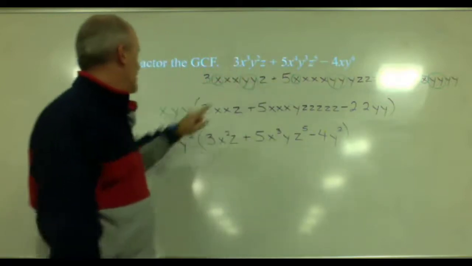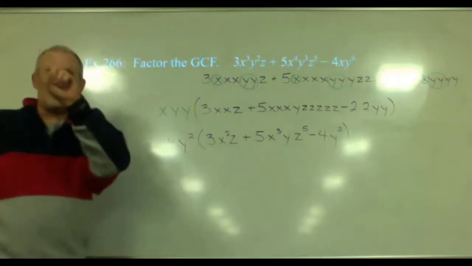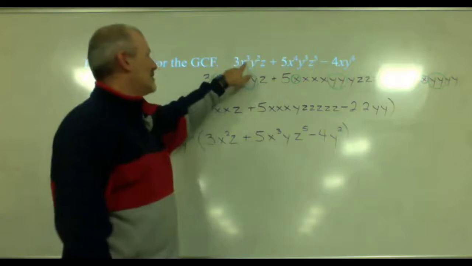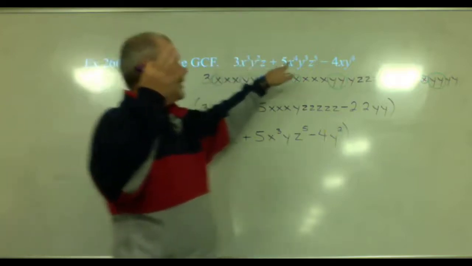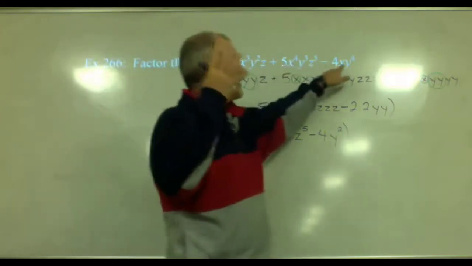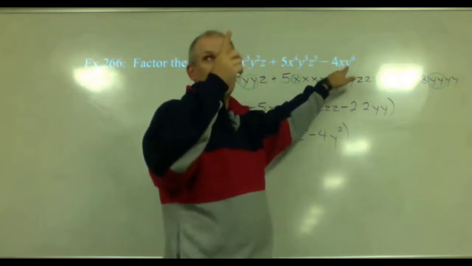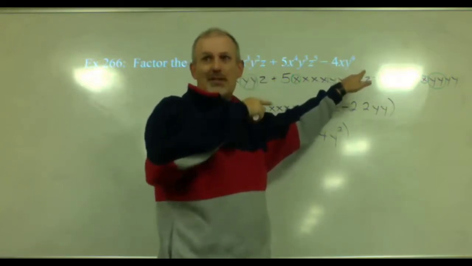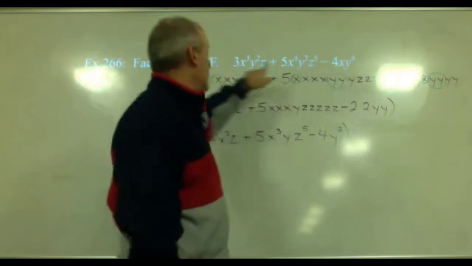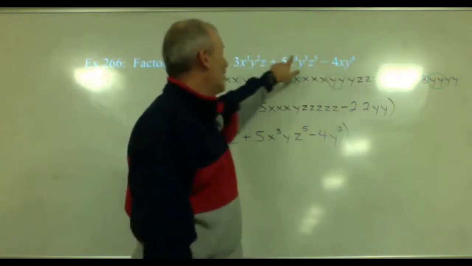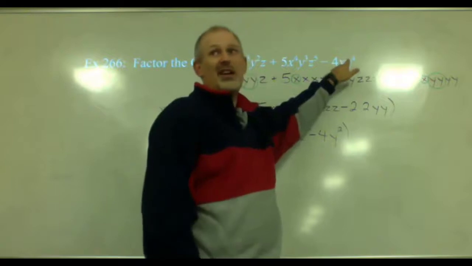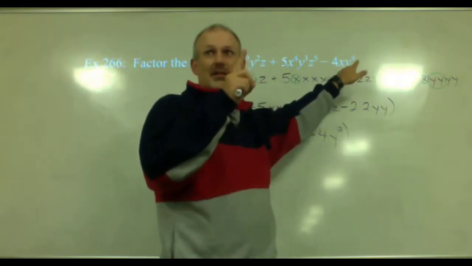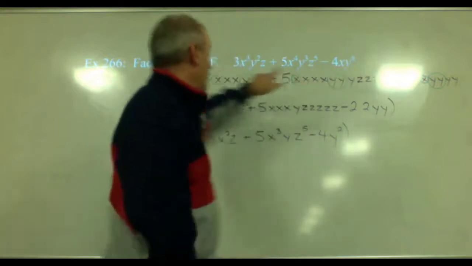When we look at this, notice we were able to take out 1x, right? Look at your exponents. This is x to the third, x to the fourth, and then x to the first. We are limited by the smallest number of x's, right? So we can just look at the exponents and say, well, there's 3 here, there's 4 here. Oh, there's only 1 there. That means I can only take out 1x. Does that make sense?